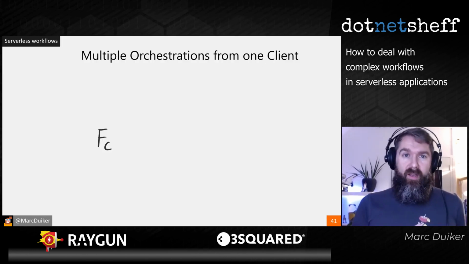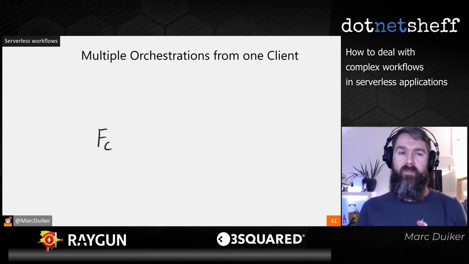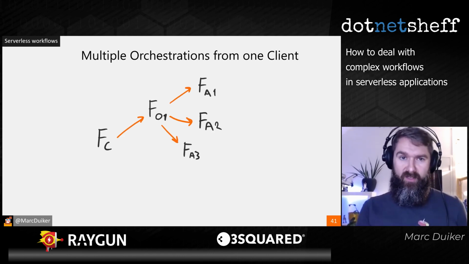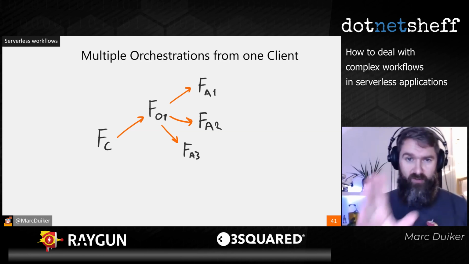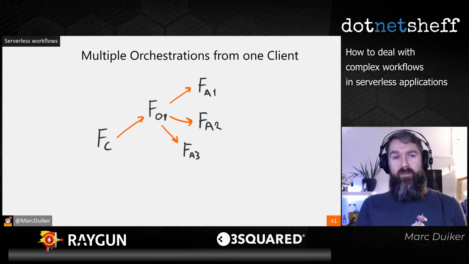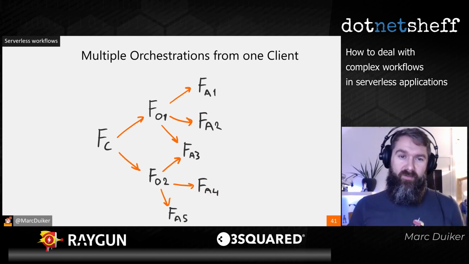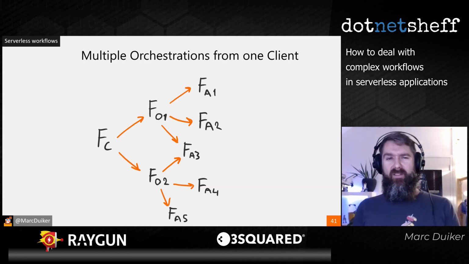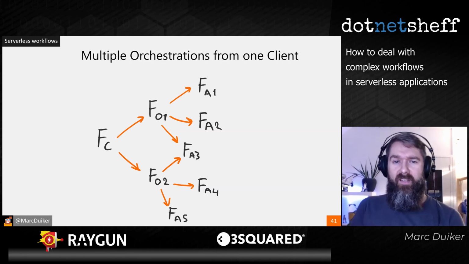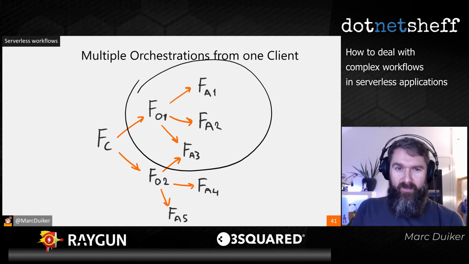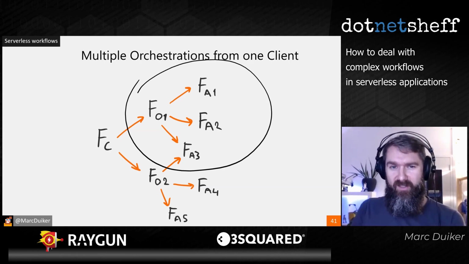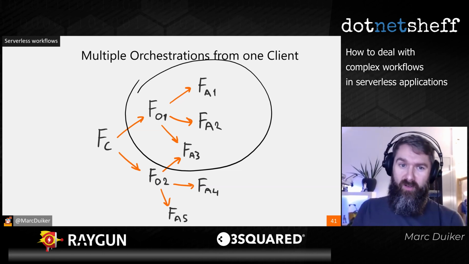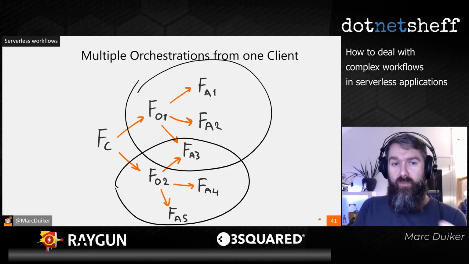The first way is to start multiple orchestrations from one client function. So you have the client function, you do a start new async method, which starts an orchestrator, and that orchestrator uses 3 activity functions. Fine. But in the same client, just one line below that, you can start another orchestrator, which is completely independent of the first orchestrator. In this case, both orchestrators use activity function 3, just to illustrate that activities can be reused across different orchestrators. But there's no information going from orchestrator 1 to orchestrator 2 or vice versa. So we have 2 independent orchestrators which can be started from one client.